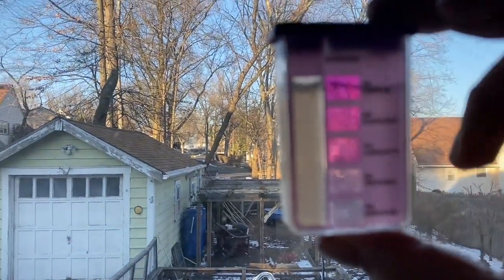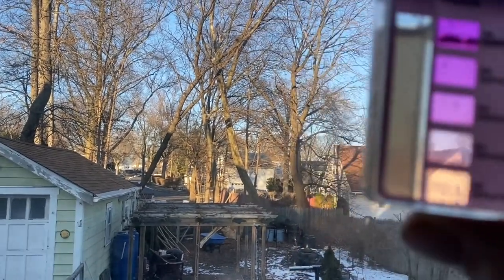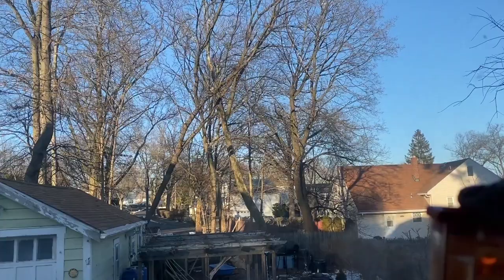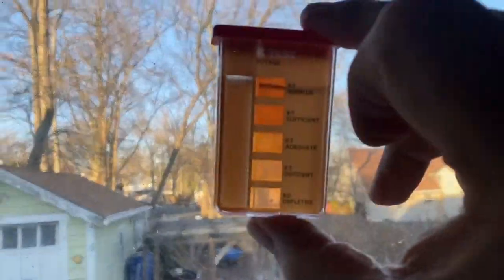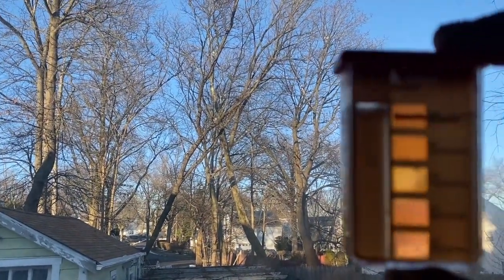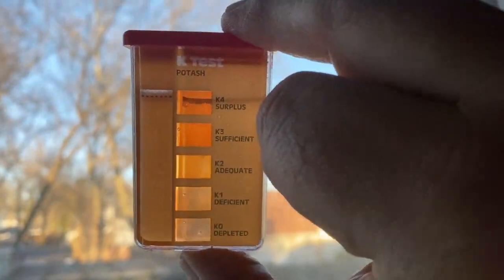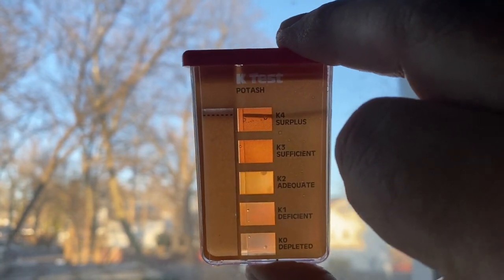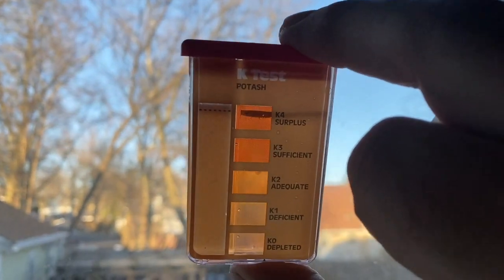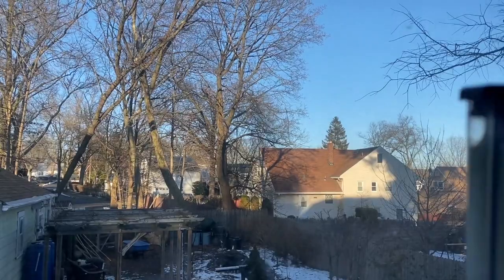So these are the results from bed C. Again, I think we're in deficient territory. This is potash, which actually, I still think it's in the deficient. Might not show it on the camera, but I think it's in the deficient territory there. It's close to adequate, I would actually say. It's somewhere in between there.